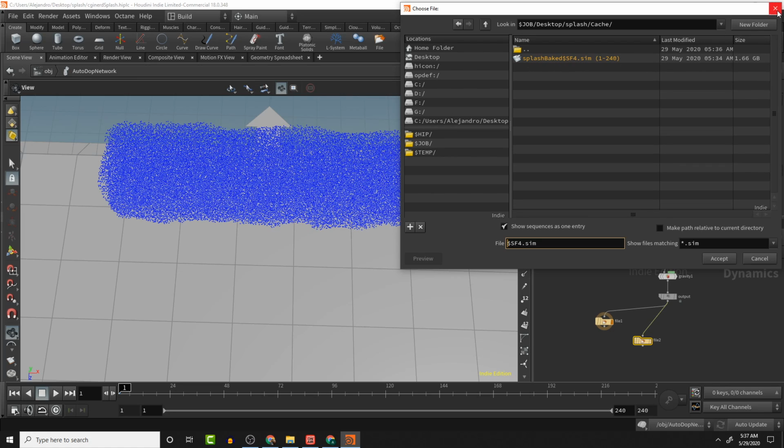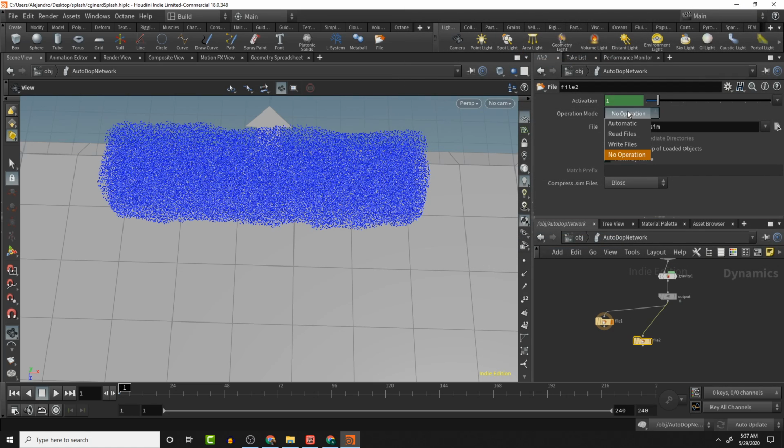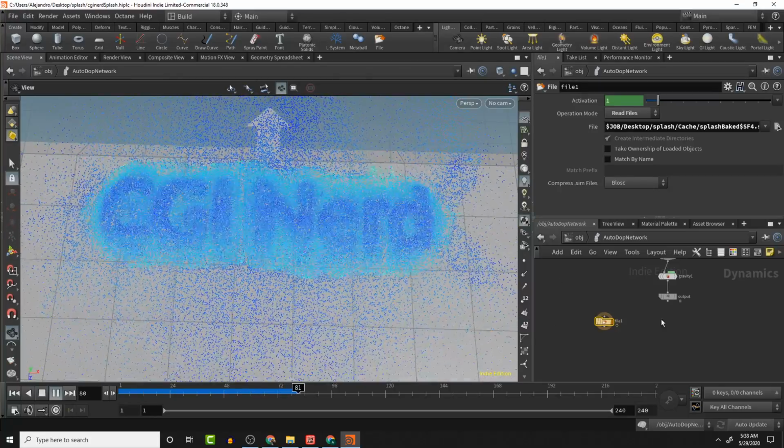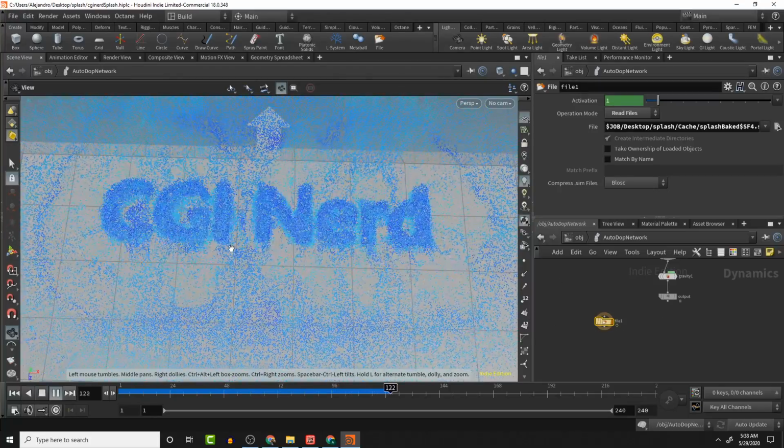And then after I did that, I switched it over to write, played it through. A good tip to do when you're caching it out, you can switch over to play once, so that way it just goes to the end and it doesn't loop around trying to write more files. And then after I've done that, I can switch over to read files. And when you switch it to read files, you really don't even need it connected here. So we can view this file here and push play, and it's not connected to the rest of everything because it is just reading the cache files that we created here.